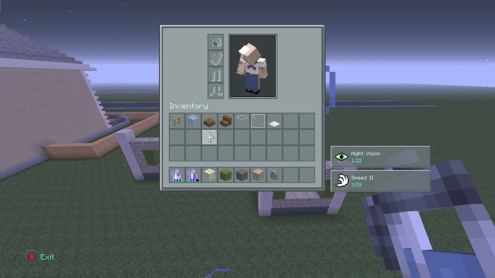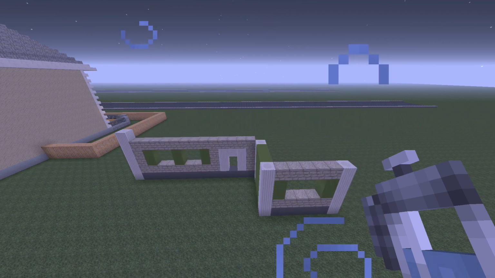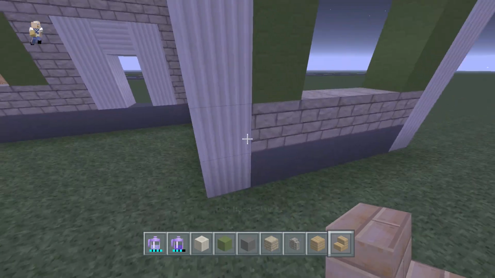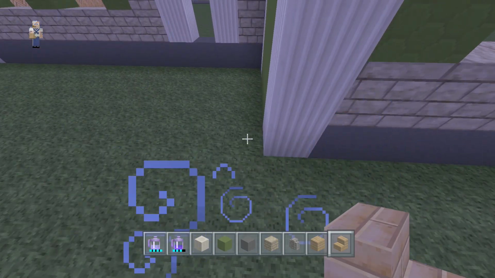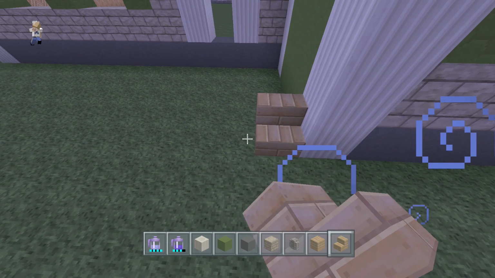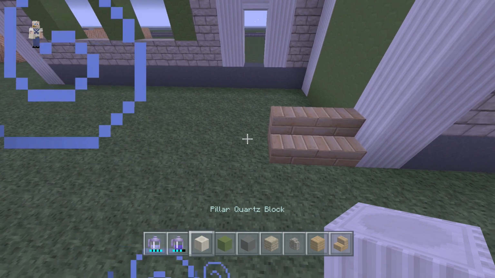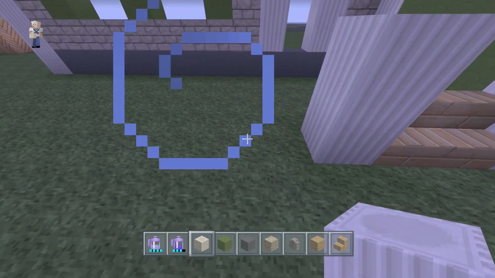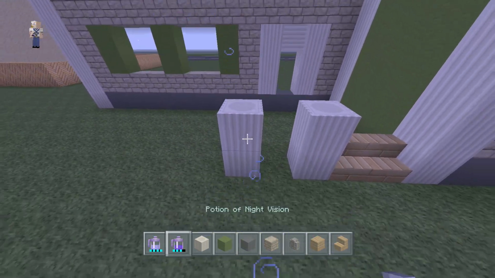Now I want you to take out your, what should we use? Take out some oak wood planks and some oak wood stairs. So what I want you to do, right next to this pillar on the left side of this 3x3 window, or 3x2, I want you to lay down two things of oak wood stairs. One, two. Next to that, take out your pearl quartz blocks and stack this up two blocks. So one, two, come one block away, and on the second block, do the exact same thing. One, two, one, two, just like that.